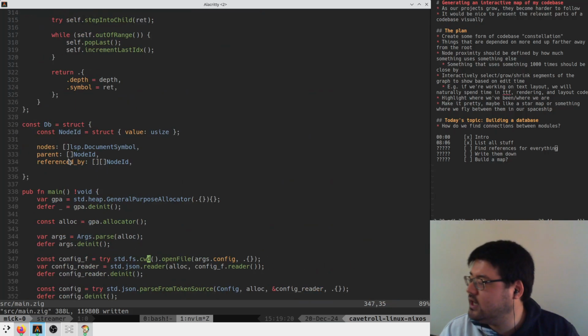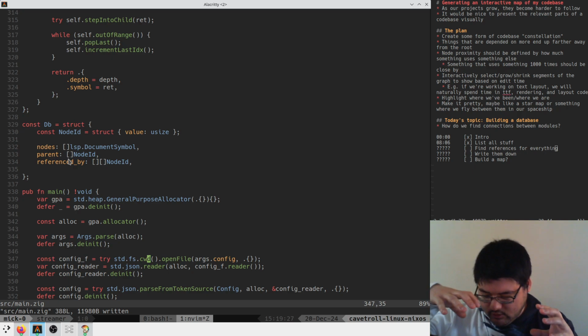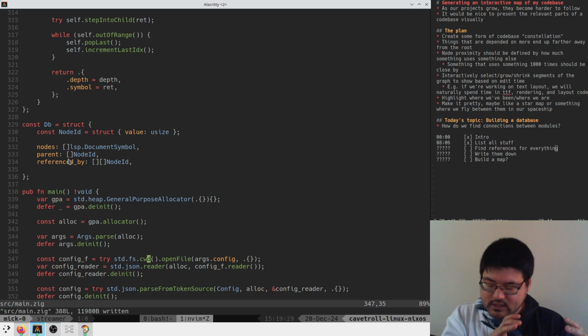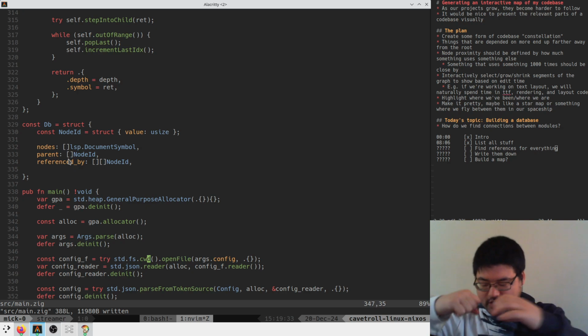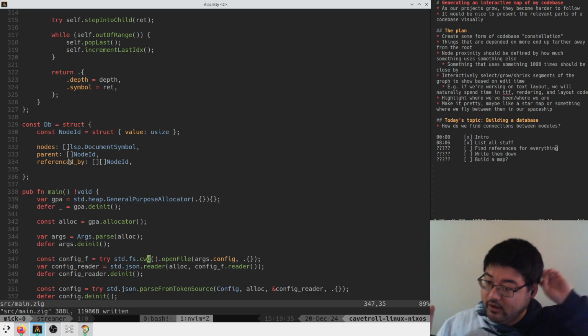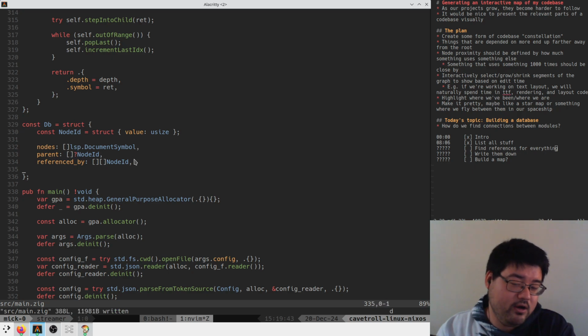Maybe we have to write down, if we do that kind of exponential pull thing, each parent will pull its children. They don't need to be pulled by their grandparent as well, because the grandparent will pull the child, and the child will pull its child. And so that's all fine. So yeah, we just need to store one parent. Maybe it's an optional node ID here. Most things will have a parent.